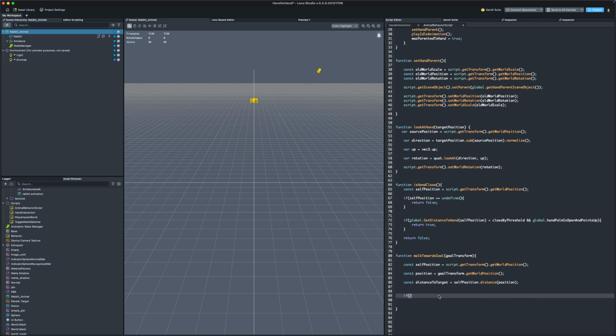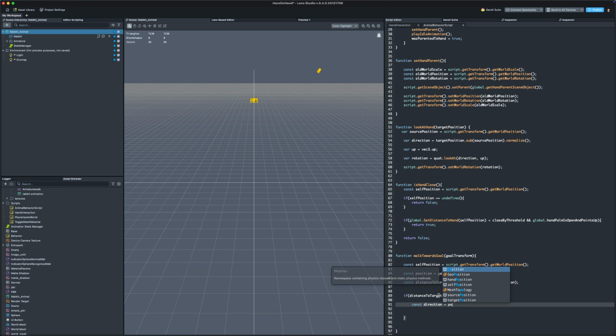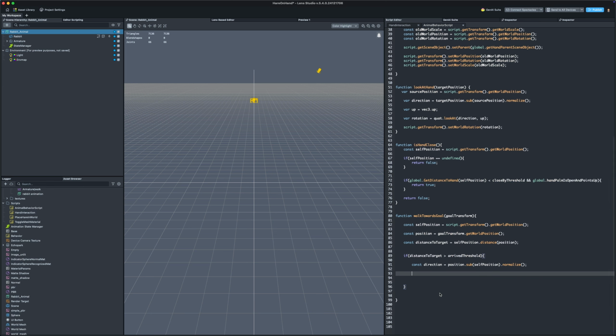So then we want to check that if the distance to target is bigger than the arrived threshold, well then we want to set the direction to go, so const direction, which is going to be the position, and we're going to subtract the self position, and we want to normalize this one. So we do have basically the direction that we want to move towards.